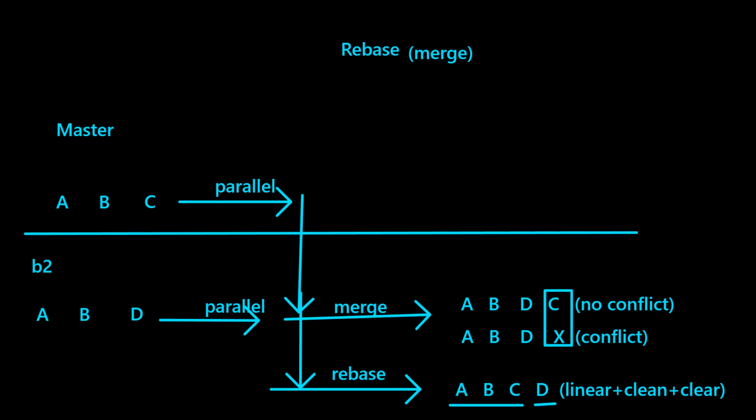But the whole point of rebase is that it avoids unnecessary commit IDs. It avoids unnecessary merge commits just because the latest commits came into the branch. What is the advantage? We'll see that with pull rebase. But this is the concept of rebase. The only thing is, it will rewrite the log history.